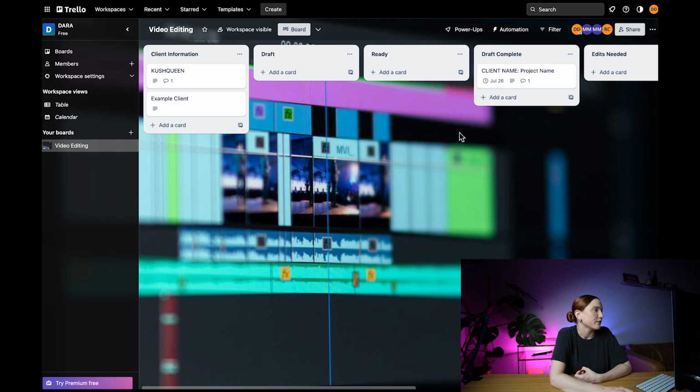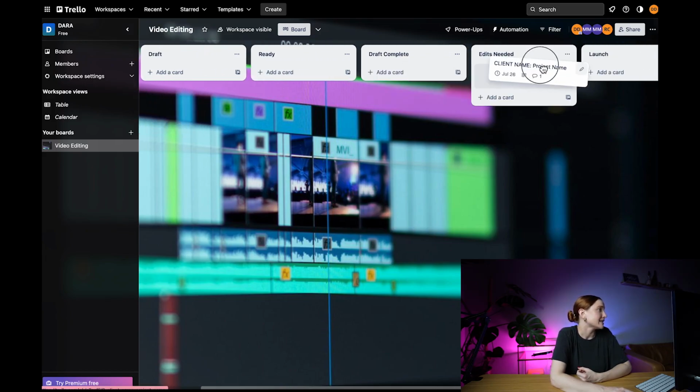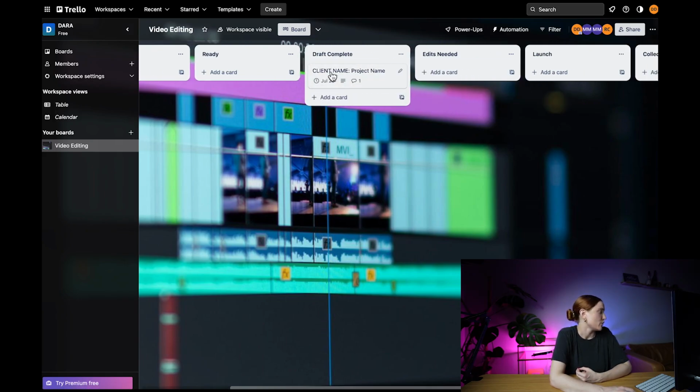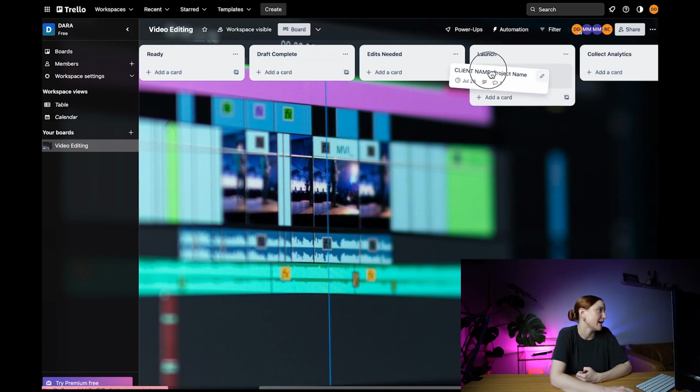If you had a lot of things in queue, you could also add a section right here that's, hey, this is currently being worked on. But once it's ready for QA, it goes right here. If we need edits, then it can go right here, and then it is going to come back to draft complete. And then really once it's finalized in the internal QA as well as the client facing QA, then it's going to be here for launch. And that's when the growth teams know, okay, this is actually ready to go and be launched.